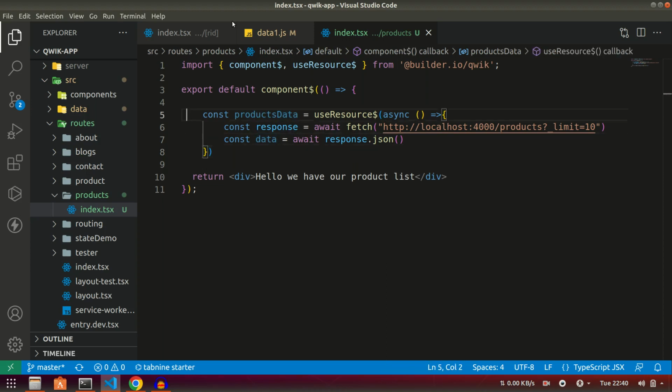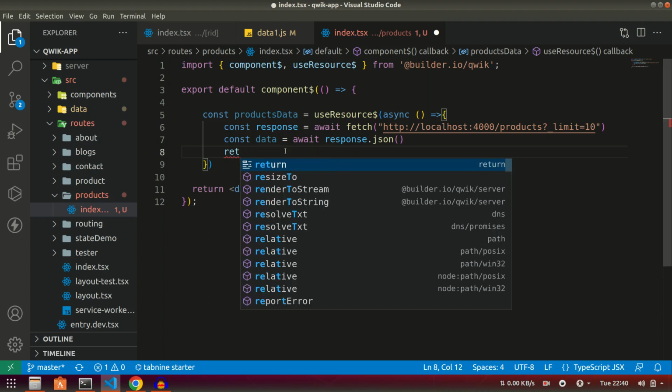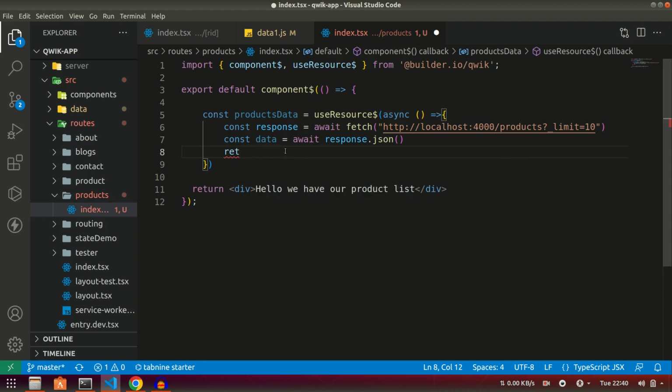Finally, to make sure that all of these values are transferred to this products data, I just need to return this. So I just want to return my data. Now after doing this, data is saved to this products data.